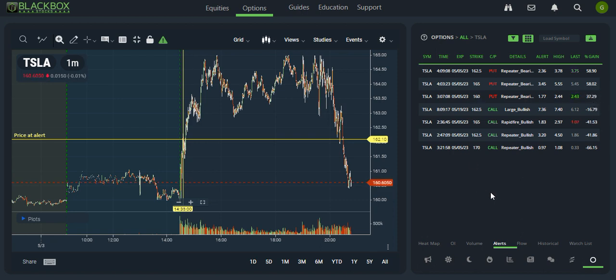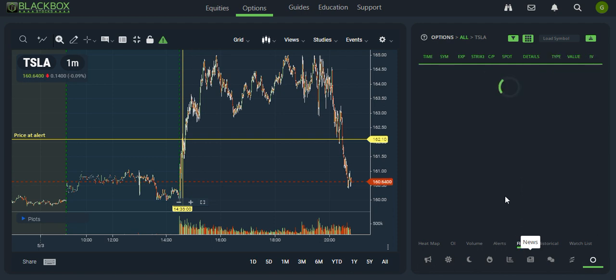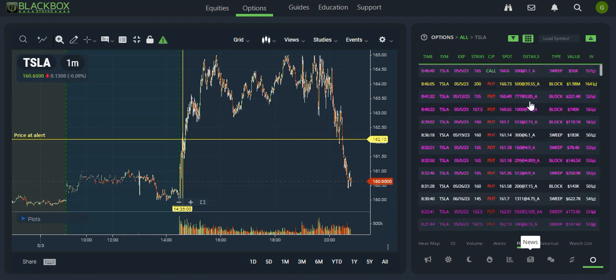So as you can see, these alerts are another way to see unusual trading activity on particular stocks and various options contracts. This is basically a guide. You wouldn't see this and just whack money on it, but it's giving you an indicator that there's unusual trading activity. Once you see these, you can go to the options flow and analyze Tesla further, and then make a decision based on this chart, where you think the market's going to go depending on where the money is going.